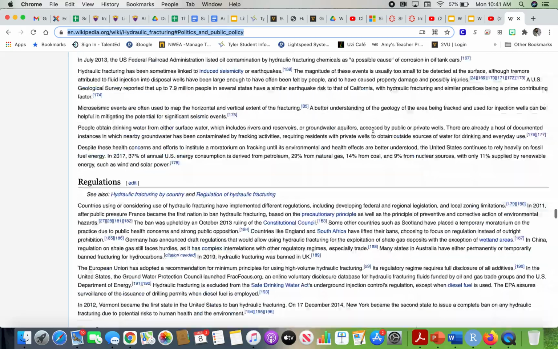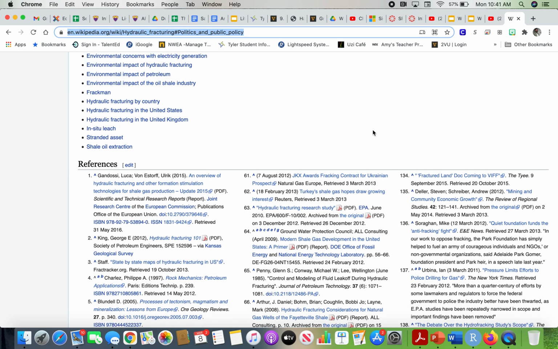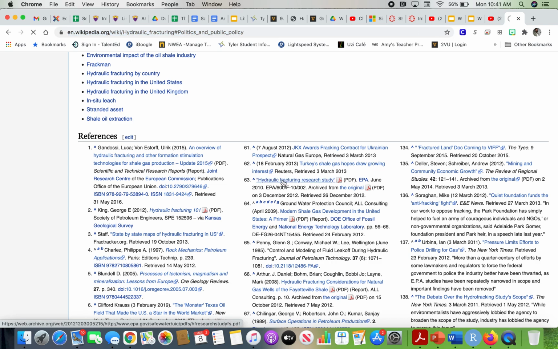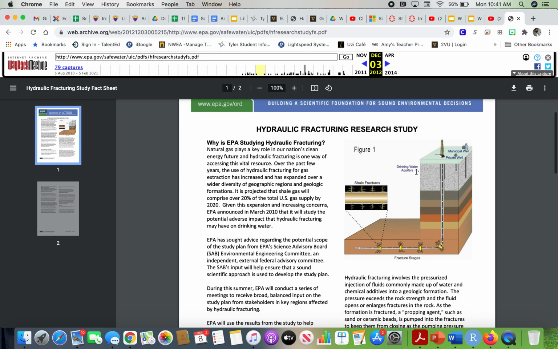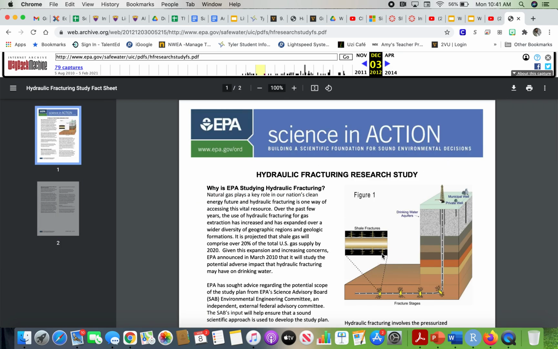Of course, the other thing about Wikipedia is some of the information is cited. So if I find information that seems like it's really important, like a hydraulic fracture research study, I can actually get that. This is from the EPA, so this is definitely going to be a decent, worthwhile, credible source. So if I can use this in my research, then I'm really using a good piece of information. And it does look like I would have to figure out how to cite this. But that's okay. That's not the worst problem in the world to have.